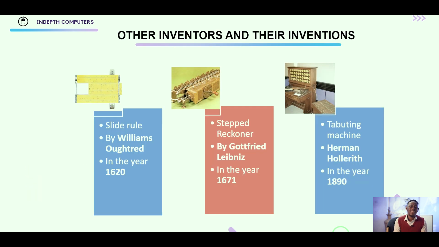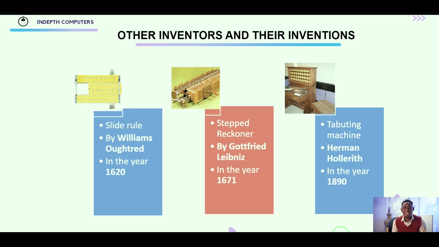Now, there are so many scientists that contributed to the development of the modern day computers. I might not be able to mention all of them. I will just highlight a few of them. Now, there's also the slide rule, developed by William Alfred. William Alfred developed this device in 1620. This also helped in calculation.